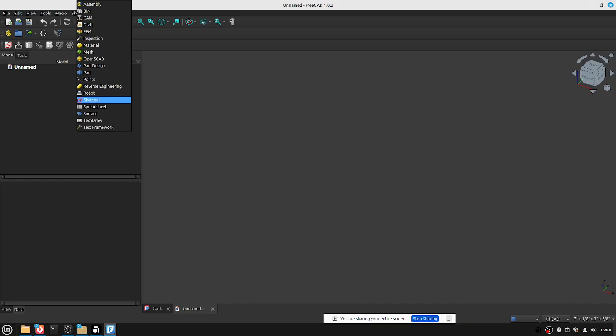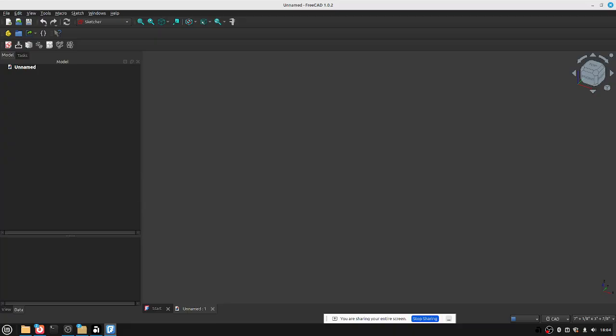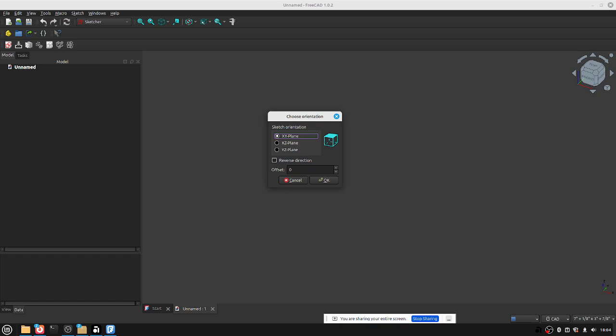So Sketcher looks like this. You still see nothing there. Make sure you have the model view, which is the part tree for all the things that you're drawing out there. So we're going to do a sketch. Start with a sketch. Click on the sketch icon. It's going to ask you for a plane. Whichever plane you want to start with, just say you want to select the XY plane.